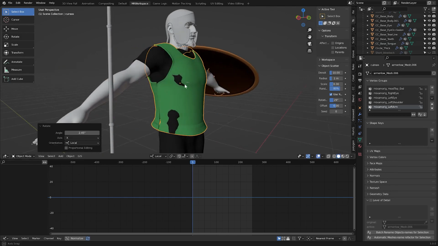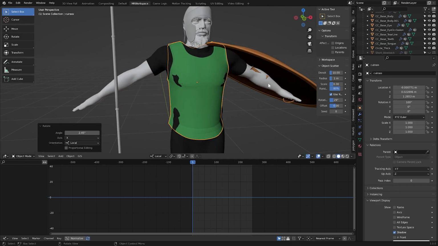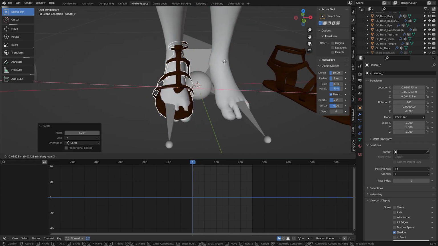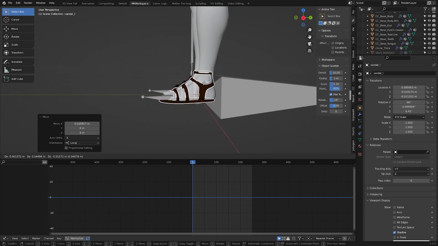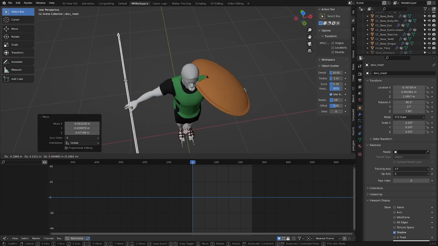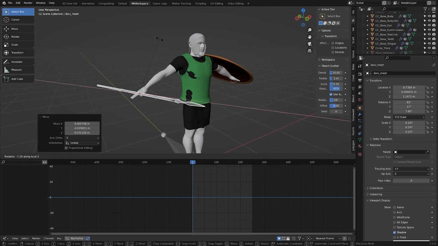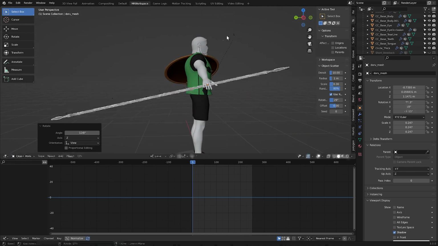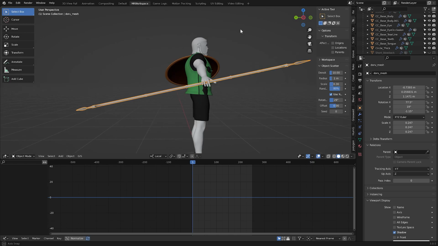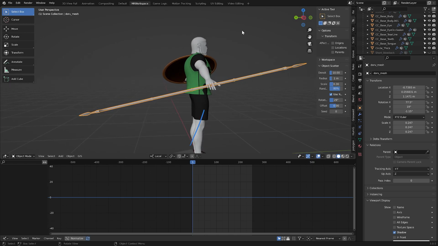Next up, the cuirass. We can rotate it and place it so it follows the shape of the body a little better. The sandals. And finally the spear, which again we will place much better at the point when we activate the animation again. One thing I recommend doing for spears is going to edit mode and pushing their geometry for this origin point to be at the place where the center of balance of the spear would be, which is around here.